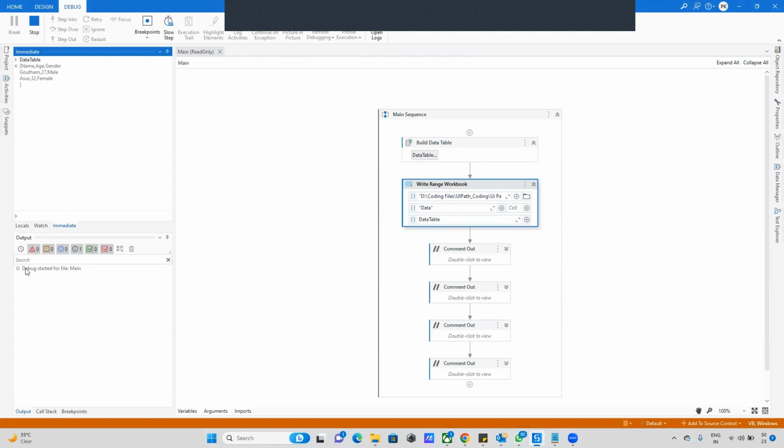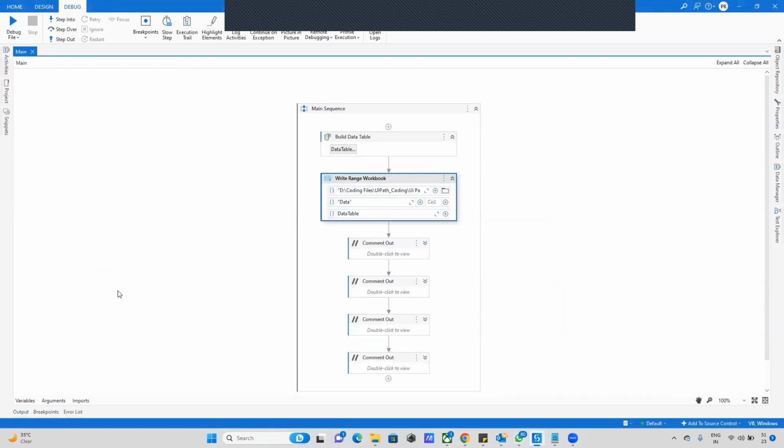When it starts, you can see debug started for Main, and execution has been completed.